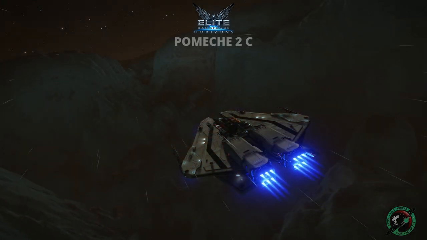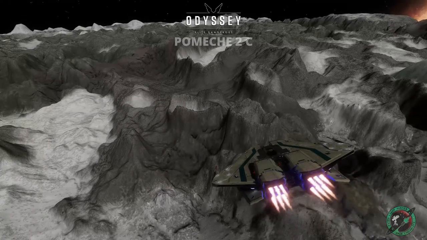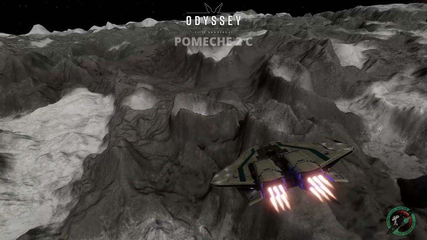One of the more notable changes made to the ships is the boost. The animation has significantly changed. In Horizons, it just seems more dramatic, there's more flair. In Odyssey, it just seems lackluster. What do you think?